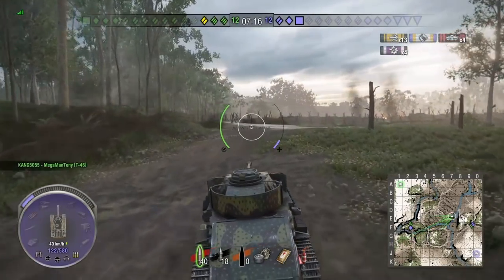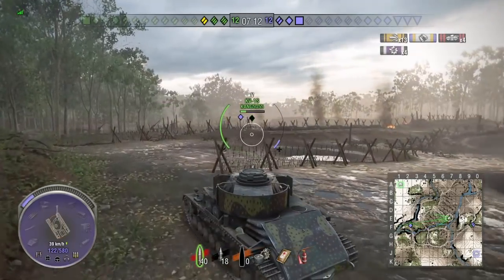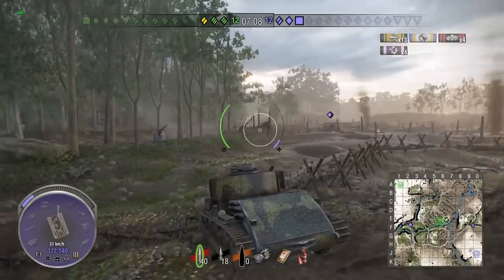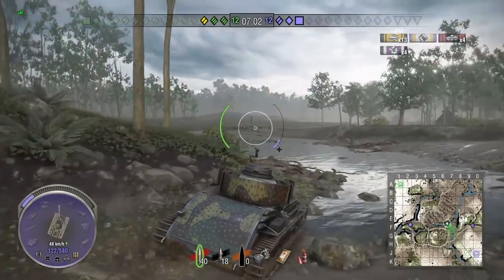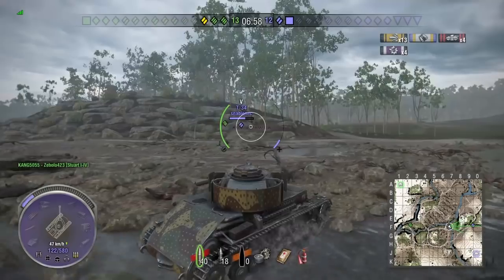And I was just about to sweep round here, because I thought, well, the Churchill over there can take care of the T-34. I'll go and help this guy because he's outnumbered. And yeah, he just starts killing him off, so I'll leave him to take care of the Stuart on his own. He doesn't seem to need my help, and decide to turn around and come back and give this Churchill a hand with the T-34.